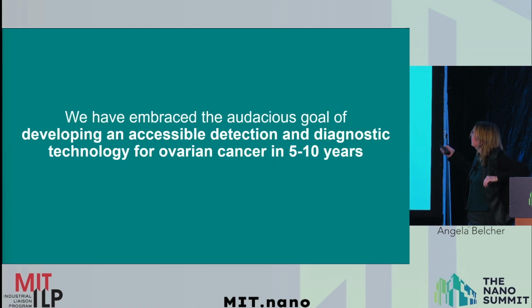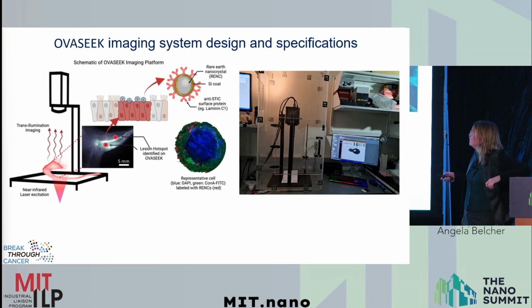So we've embraced the goal of developing accessible detection and diagnostics technology for ovarian cancer in the next 5 to 10 years, and that's with my partners, and we won't accept failure on this. This is something we plan on doing. One of the ways we're doing it in my lab is we're taking that technology that we talked about called Dolphin earlier, and some of the work from Envision, and we've developed something called OvaSeq to be able to scan fallopian tubes that come from the OR.